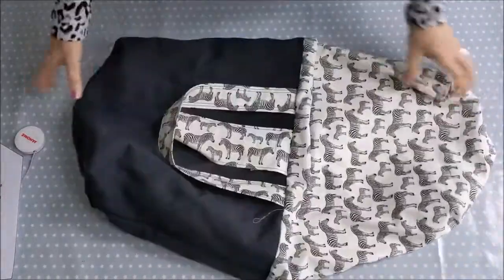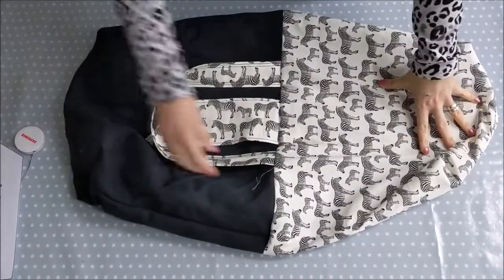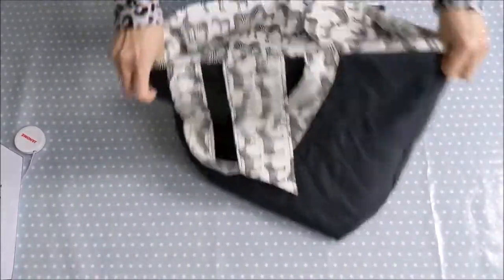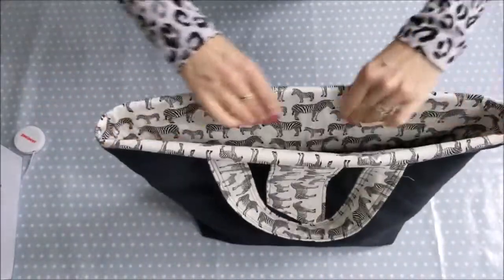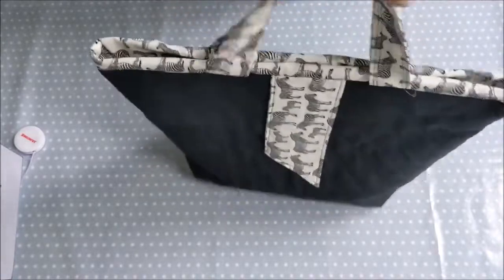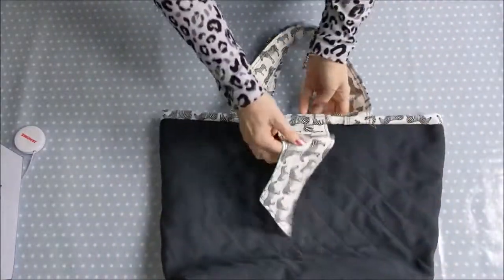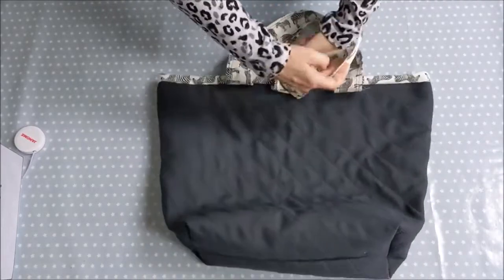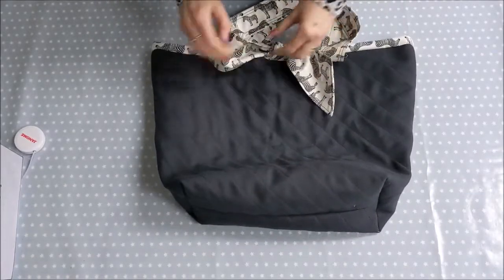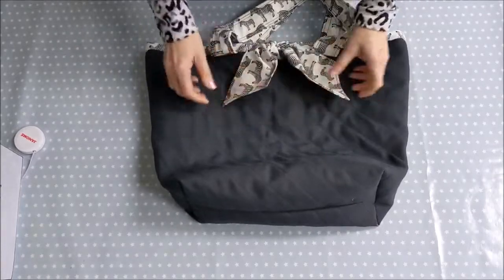So what you end up with is two bags like that with the handles and the ties in between. Stand it up, tuck your lining inside. Now, top stitching. If you wanted to top stitch around here, you could. Frankly, I think it looks fine as it is. We've got the ties, which are just going to tie there, and you can knot them if you want. And there's your bow.